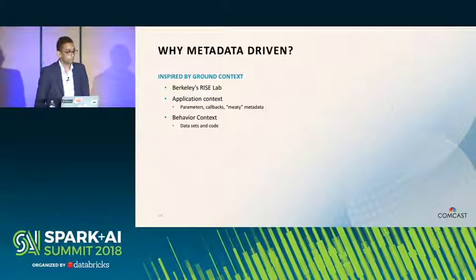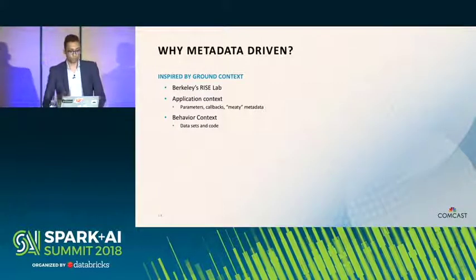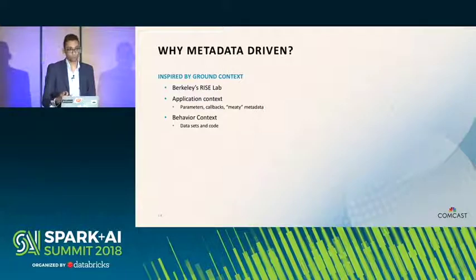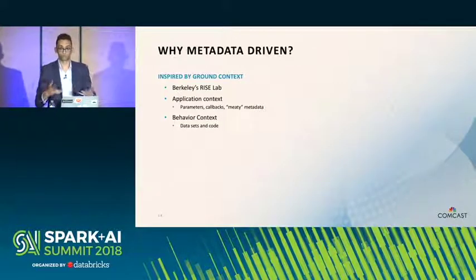You also have the behavior context. This tells you what data you used, what code you used to transform it. In addition, in the behavior context, you also have metadata that tells you which upstream sources are giving you the data and how they affect you. And we don't do it right now, but we should also be detailing how our downstream sources use our predictions.